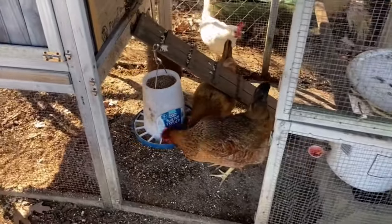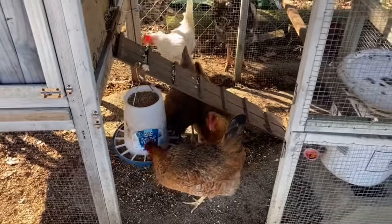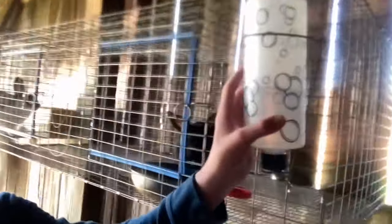So I'm gonna go down there and feed the rabbits and check on them and show you guys how big they've gotten. So I made it to the rabbits and as you can see there's our female and there's our male. So I need to fill up their waters and their feed.